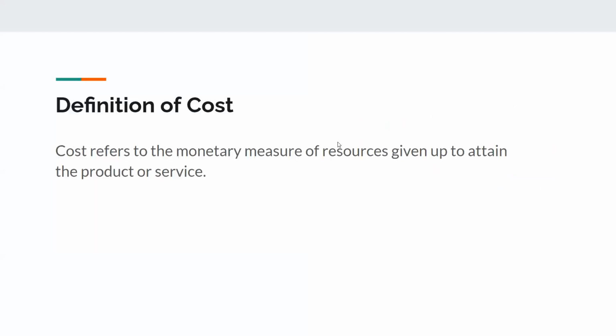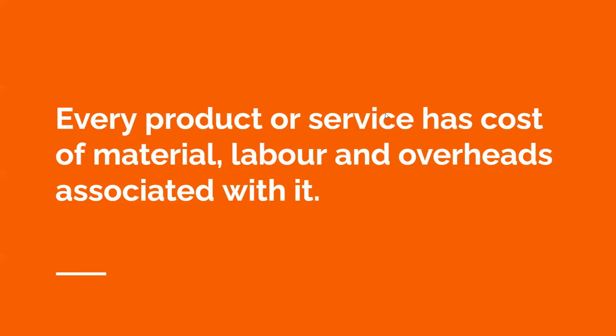So basically, when we use the word cost, we are talking about this monetary measure of resources that we are expending in order to create a product or provide a service. So when we talk about cost, that's what we're talking about. It's like a unit of measurement that we're using in this type of accounting. Now, in a business, every product or service has cost of materials attached to it, labor and overheads that is associated with that product or service.